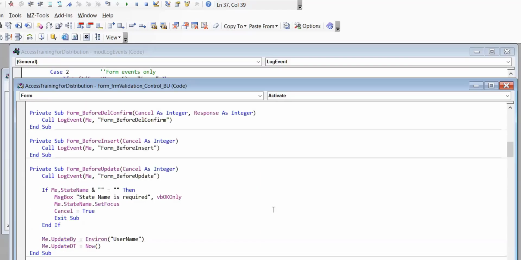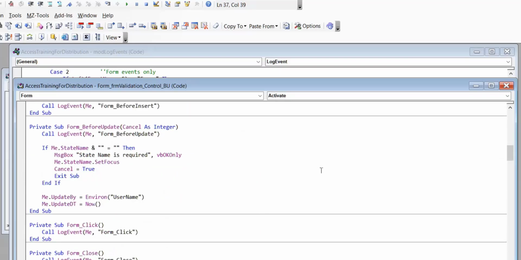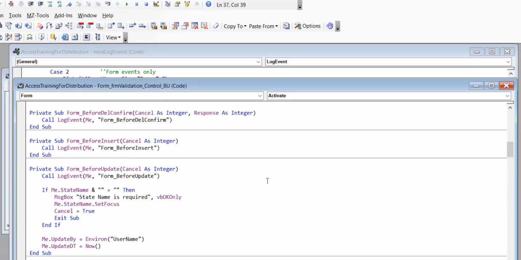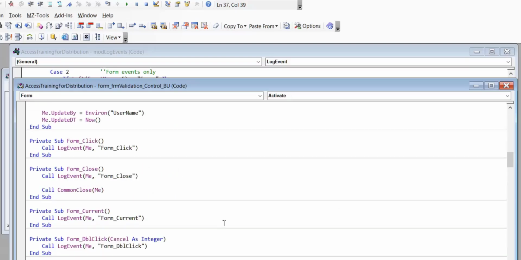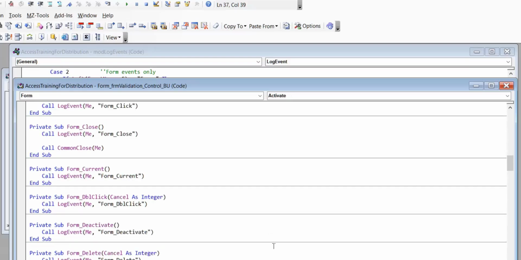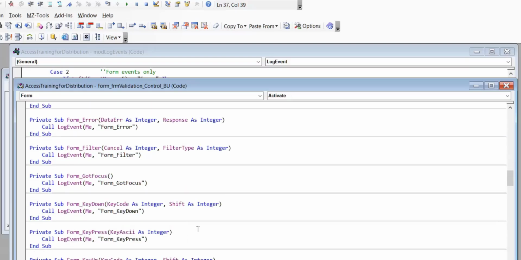I tried to do the minimum possible in order to show the relevant examples, which were why the LostFocus event doesn't work, and why the before update event of a control is less optimal than the before update event of the form, which was the target of the two videos that I did. And then there was some other stuff too.